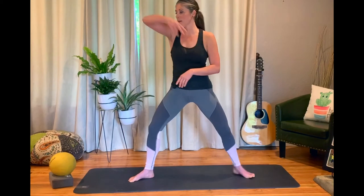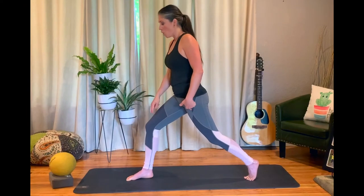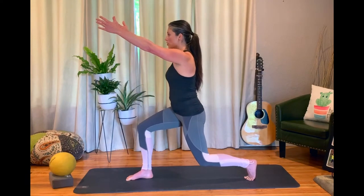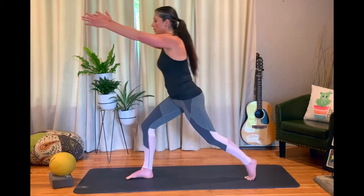8, 7, 6, 5, 4, 3, 2, lower those heels. We're gonna sweep it around. Left hip, left foot. Root down into that right foot. So your hip, you pivot from that foot. You're gonna bring it down to your lunge right here. Good, take it down and up.